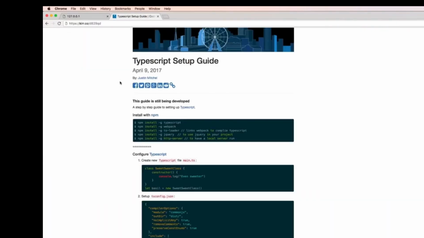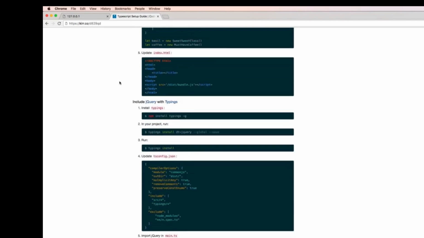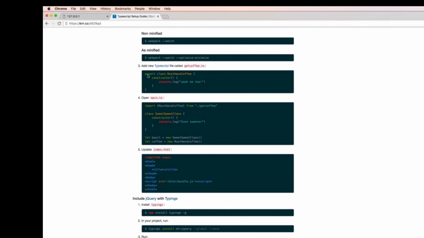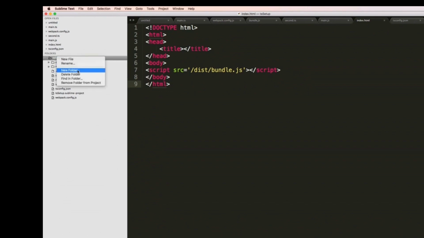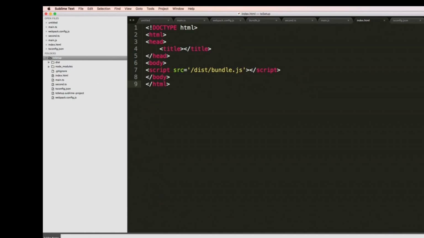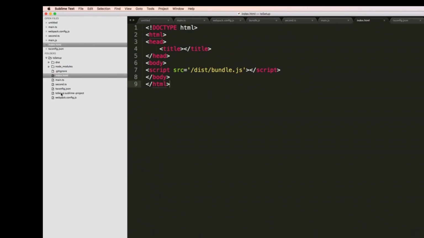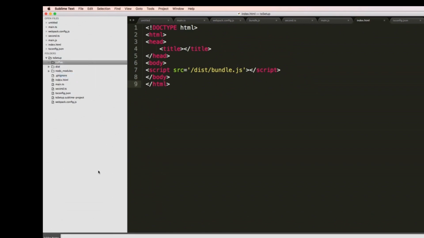Okay, so going back into our setup guide, I'm going to scroll down a little bit, and we're now going to make a new TypeScript file called getCoffee. So I'm going to close these down a little bit, and I'm going to make a new folder even. I'll say new folder, and I'll say coffee. This is not in the guide. Actually, I'll rename this folder.